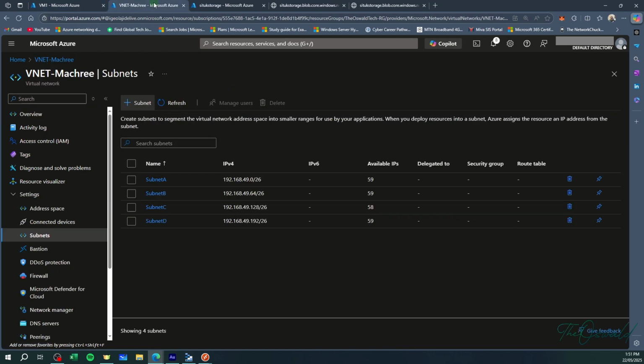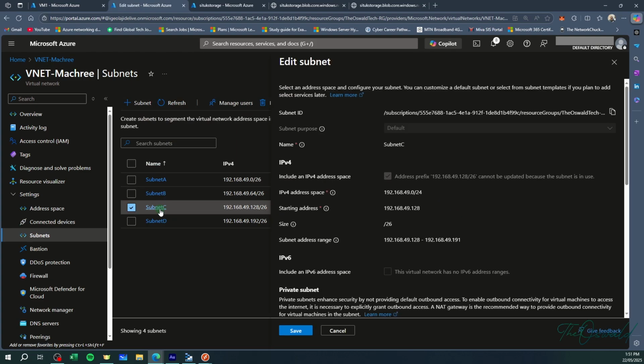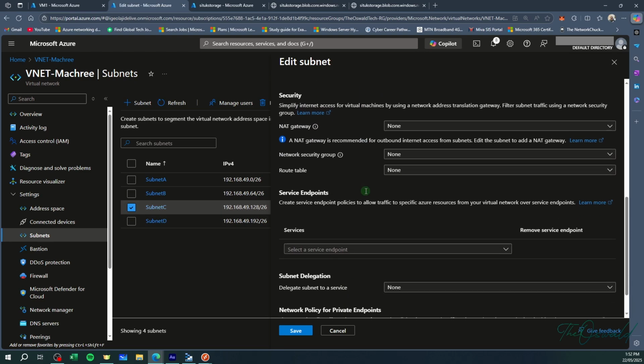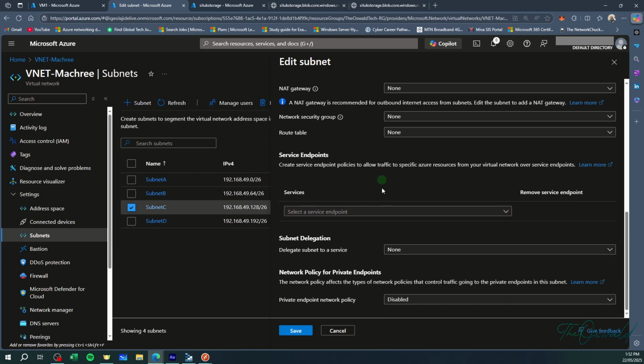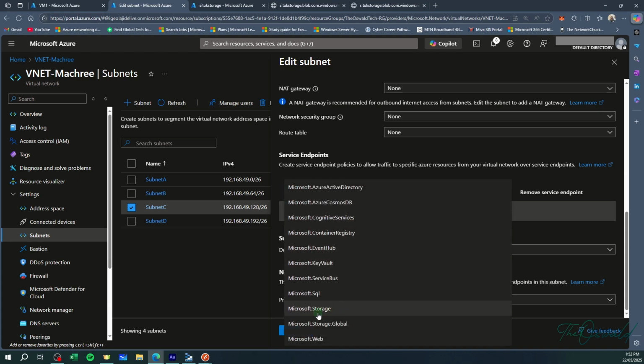So we're going to come back here to virtual network subnet C and turn on service endpoints on this subnet. So we'll scroll down. This is the edit subnet menu. Come down, scroll down to service endpoint. So we'll just choose the service we have here. Now, what is going to happen here is if we turn on the connection to a particular service, it means if we have multiple instances of that service, this subnet will be able to work with it. So we're just going to say we want to use storage. So come down to Microsoft Storage.